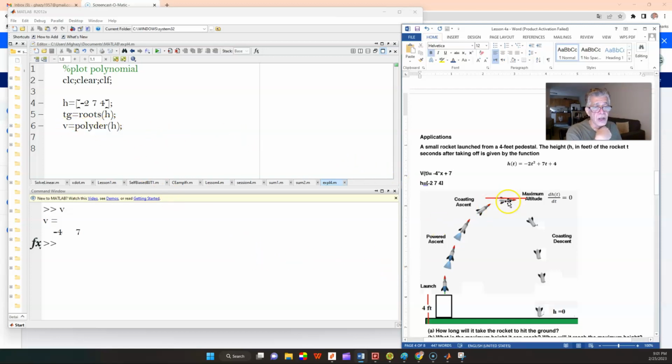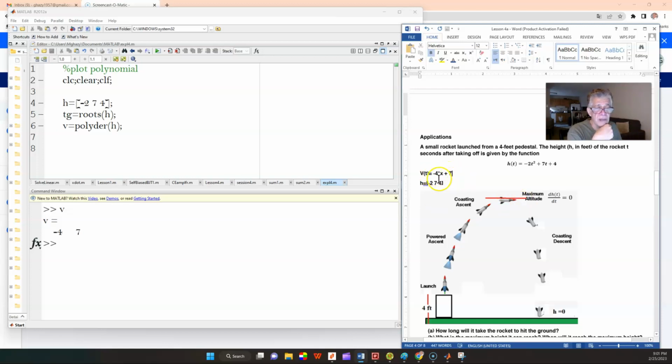The question is, I want to know when it will reach the maximum. It will reach the maximum when the velocity is equal to 0, because the velocity started with the highest and then was decreasing due to gravity till it reached the maximum. At this point it will stop for a very small time and then start to fall down. So I find the roots of v of t.